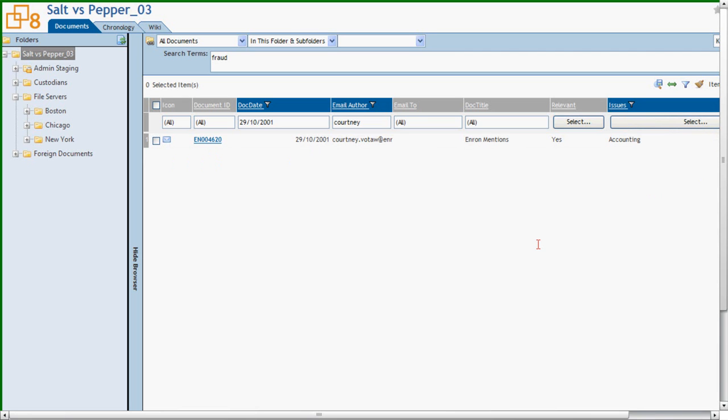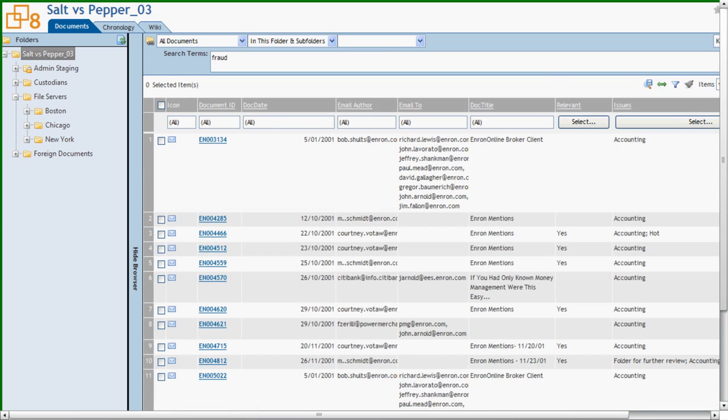So what Relativity is great for is we can quickly and easily do fairly powerful searching without having to memorize lots of advanced syntax or anything like that. We do have an advanced search, which can be used for some really advanced, heavy searches as well. But most of our clients tend to use this quick filtering. Okay, let's clear all these away, and let's go ahead and jump into a document.